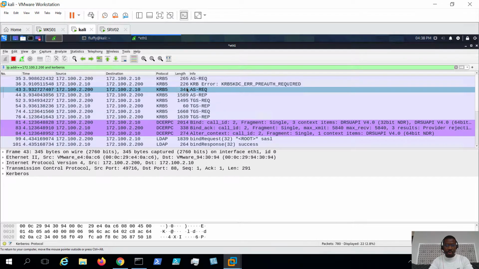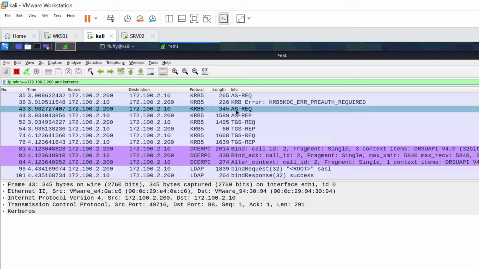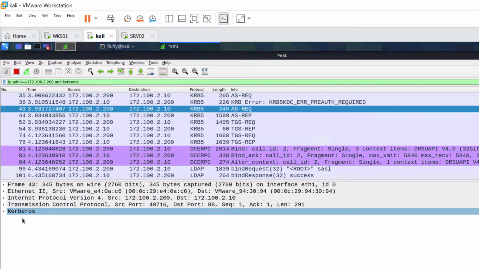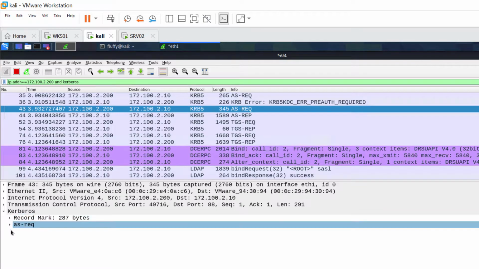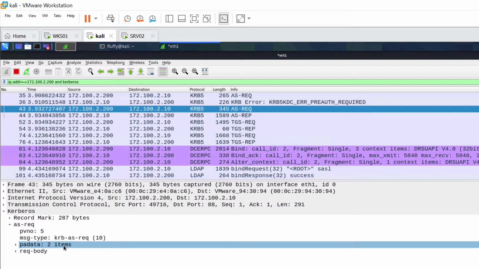Here we have the access, like I told you, the first step is here, and we look down here, which is the AS-request, and this is what it contains. The goal here is not for me to go into detail, but for you to explore. If you want to explore more on how Kerberos works behind the scenes, this will be a good start for you. Again, this is not a how-to about Kerberos. This is for OffSec people who already have experience in this area, so I wouldn't spend too much time trying to break down things for you.